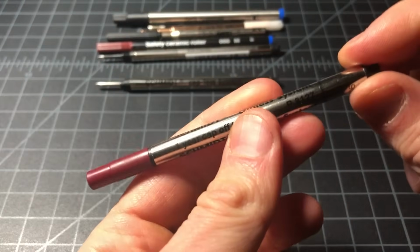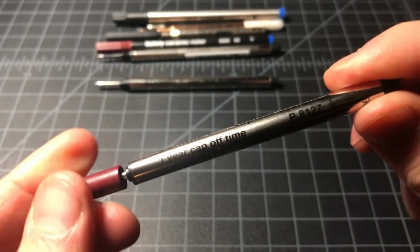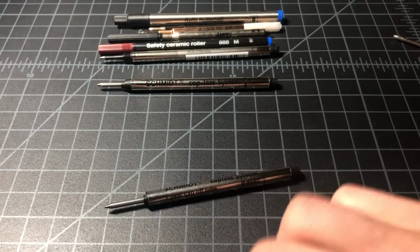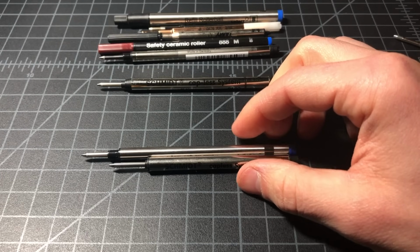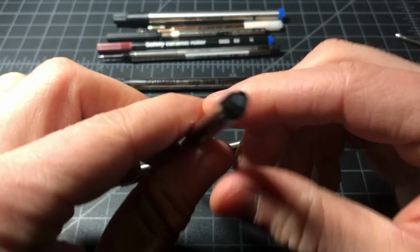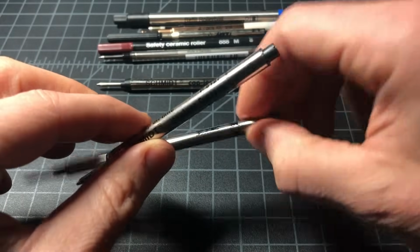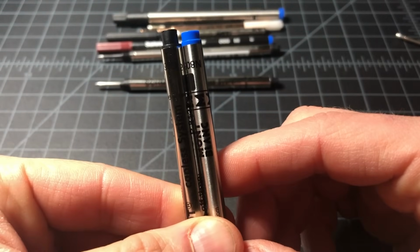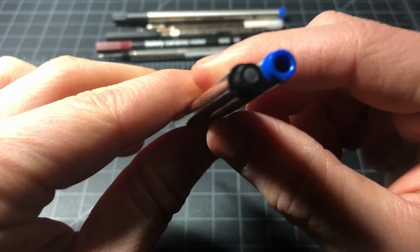Next, we're going to move on to the Schmidt P Series. This is the P8127, but anytime you see the P, that means it is a short version of a Schmidt rollerball refill. The Schmidt is made for European style rollerballs, but it is not an exact fit for the Montblanc. Clearly quite different. One of the important things to know is that it has a very wide diameter, so that will prohibit it from fitting in a lot of pens, especially Japanese pens. Here you can see the diameter of the Schmidt on the left versus that of the Montblanc. Schmidt is a good deal thicker than most refills.